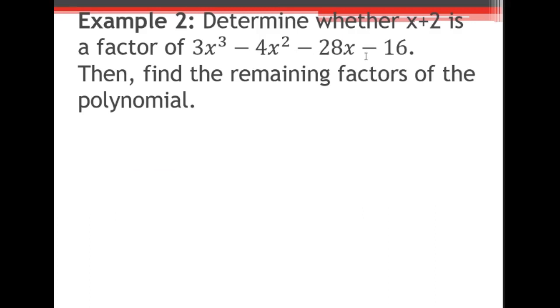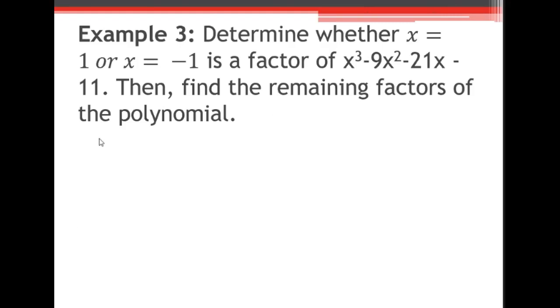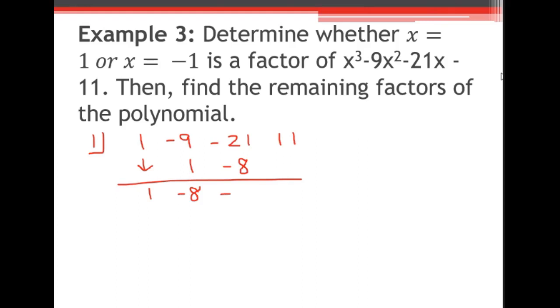Let's look at another one. Okay, we have to determine whether x equals 1 or x equals negative 1 is a factor of this function. So we'll start with the positive 1. We'll write down our coefficients. Okay, and then the minute we see that that final number is not a 0, that tells me that x equals 1, as a factor that's x minus 1, is not a factor.